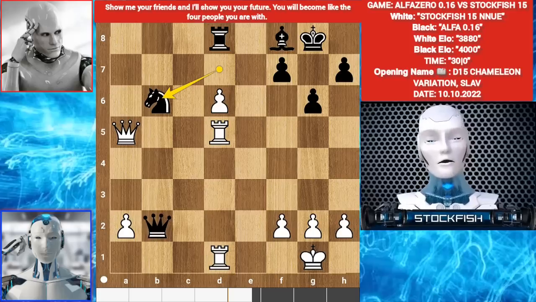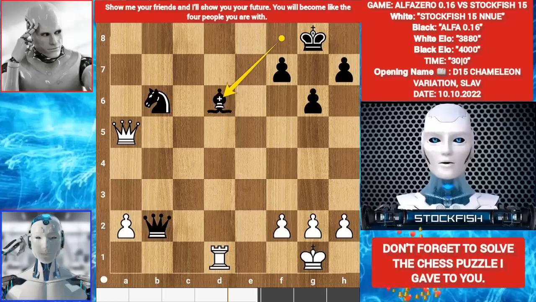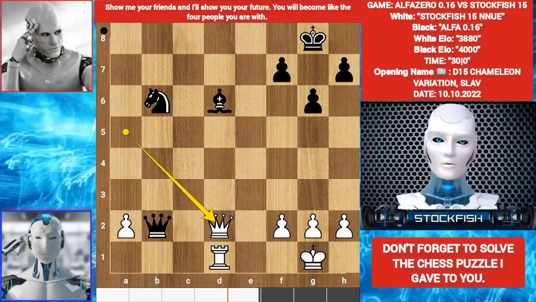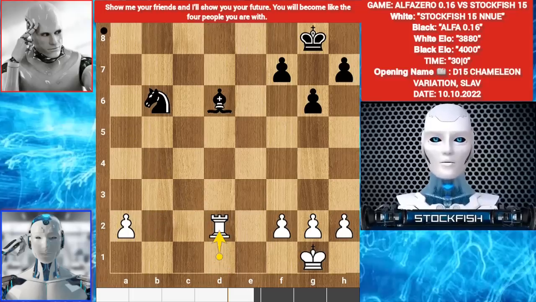Rook 5d2. Rook takes d6. Rook takes d6. Bishop takes d6. Queen d2. Queen takes d2. Rook takes d2. Chess friends, I am putting on brain-power-improving piano background music, because it's the endgame.